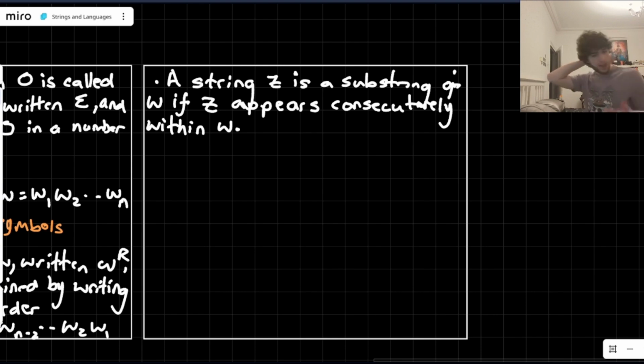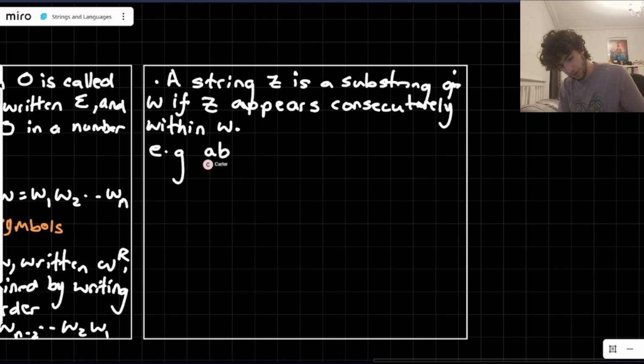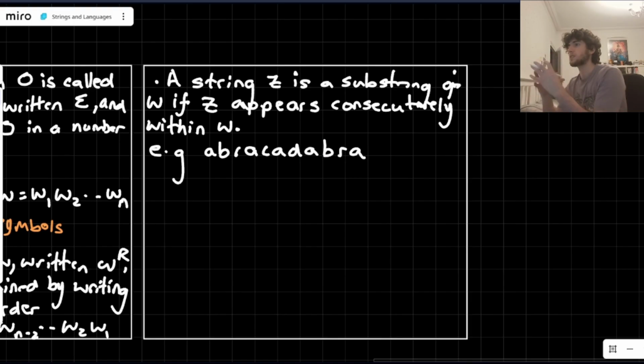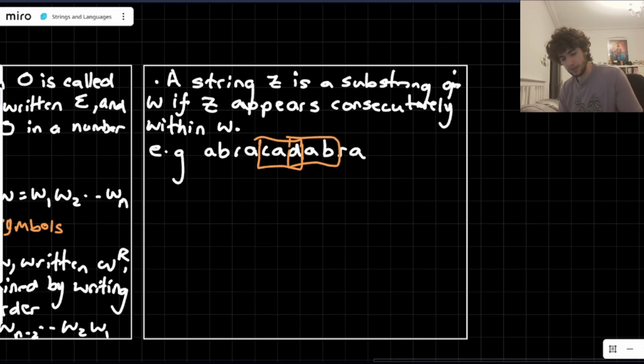For example, if I have the word abracadabra, then a substring of this word is any sequence of symbols within the word, without changing the order of the symbols. Effectively, that's it pretty much. Any sequence of symbols that appear consecutively within the word, obviously removing the commas and the brackets. So, for example, cad is a substring of the string abracadabra, or abra, that's another example, or dab. They're all substrings of this word, and hopefully that makes sense. That definition suffices for now. E.g., cad is a substring of abracadabra.